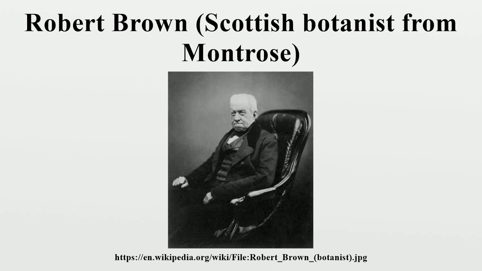Investigator arrived in King George Sound in what is now Western Australia in December 1801. For three and a half years Brown did intensive botanical research in Australia, collecting about 3,400 species, of which about 2,000 were previously unknown. A large part of this collection was lost when the Porpoise was wrecked en route to England. Brown remained in Australia until May 1805, then returned to Britain where he spent the next five years working on the material he had gathered. He published numerous species descriptions, and in Western Australia alone he is the author of nearly 1,200 species.